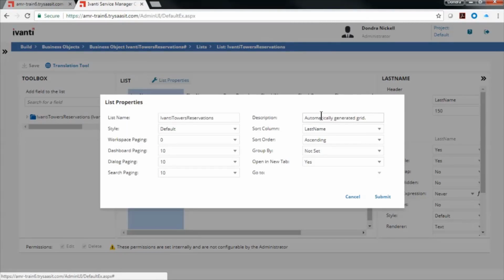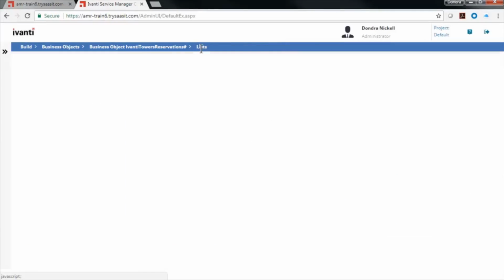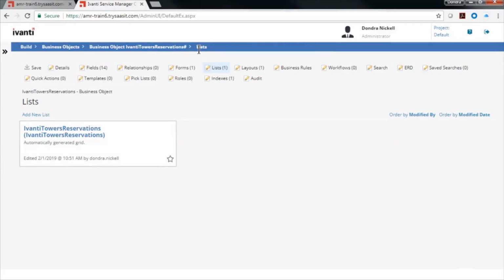So give it a description right here so you know, like this is for the service desk analysts or this is for the HR analysts or something like that. So just give it a description because you'll see with the incident business object, there's a lot of grids and a lot of forms, and it's kind of hard to tell who they were designed for.